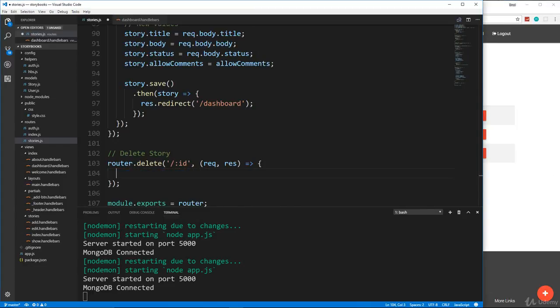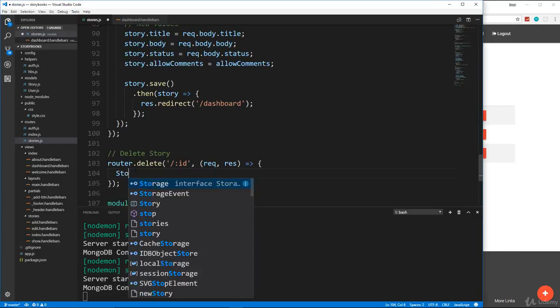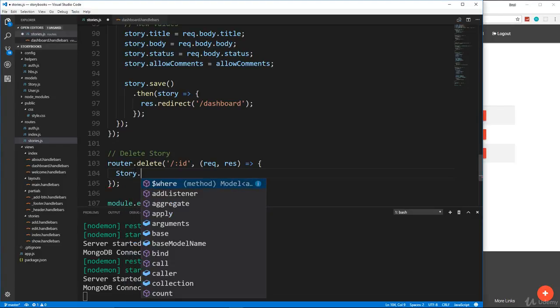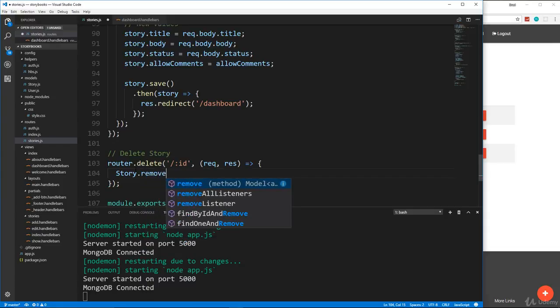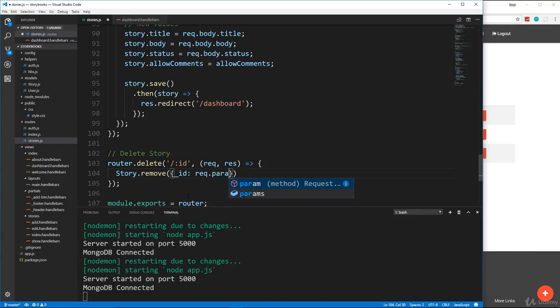And then how are we going to handle this? So this is actually pretty easy. All we have to do here is take the model, so story dot remove, and we just want to match the ID that's going to be passed in here. So we'll put some curly braces. We'll say where underscore ID matches request.params.id.